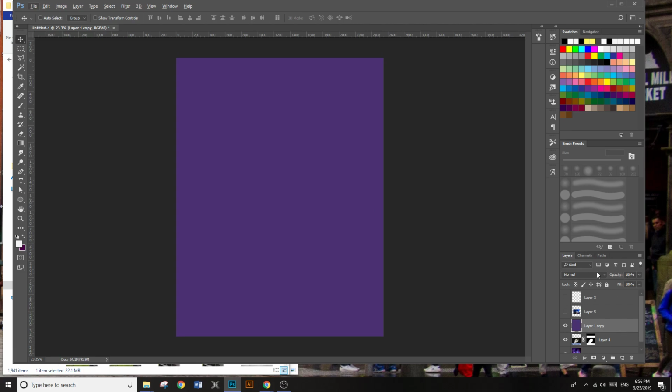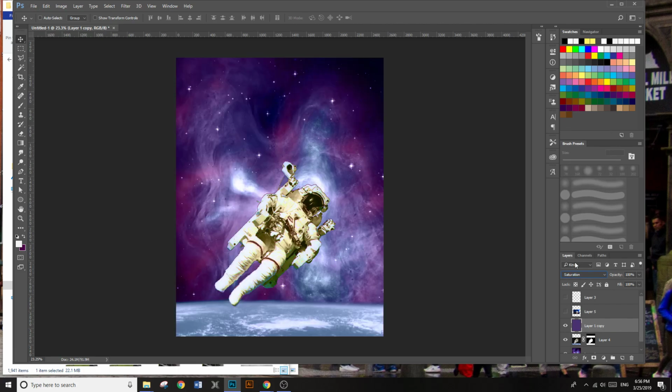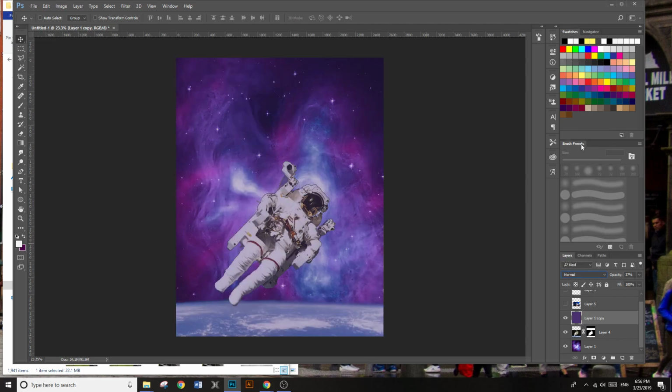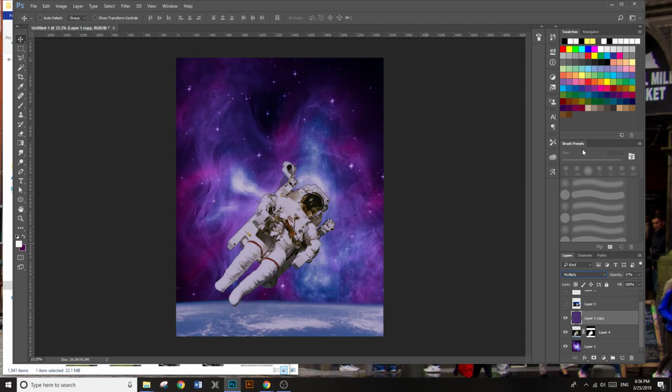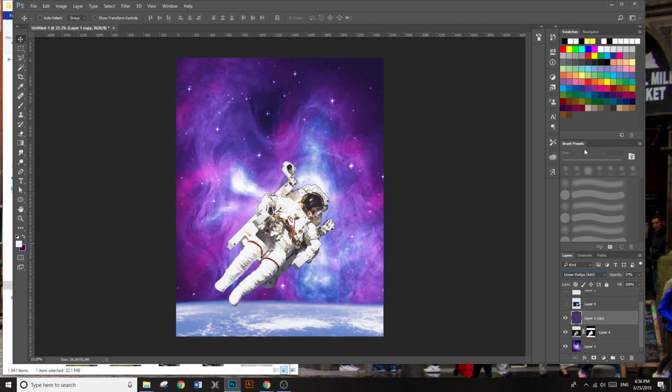So this is like the average color of what that whole layer was. Now we're going to do a different blend mode, and if you play around, I don't want saturation, I want color. So now it's over top of everything and making it very purple. So this is where you're going to play around with the opacity of the layer so that you can just have a hint of the same colors. We could see if there's another blend mode that maybe works better. It'll depend on your composition, of course.